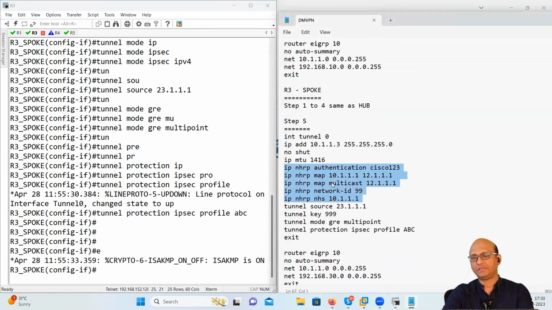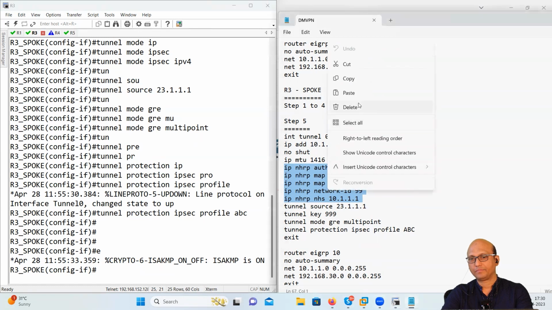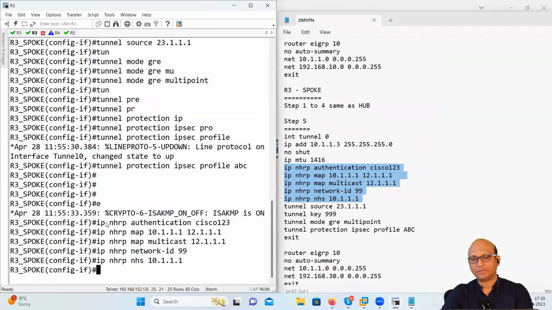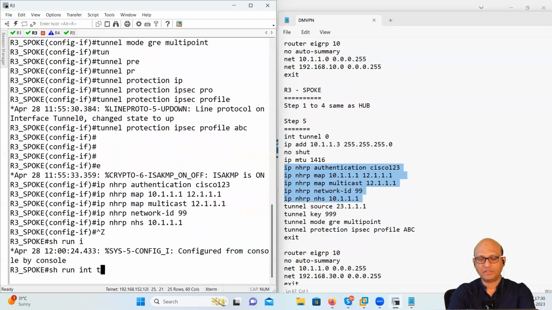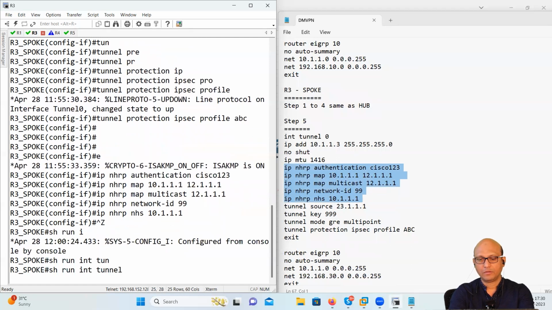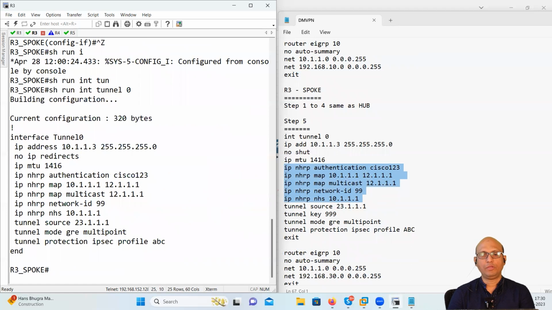So I'll just take a copy and paste it. So when I say show run interface tunnel 0, you see IP address is 10.1.1.3, MTU is given.